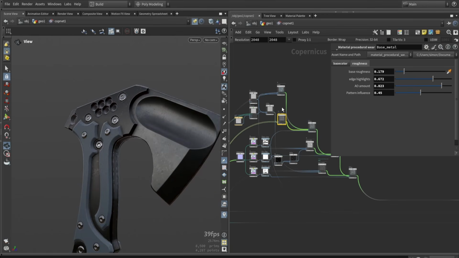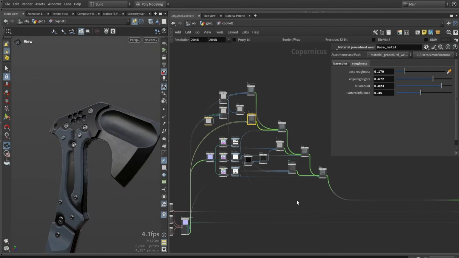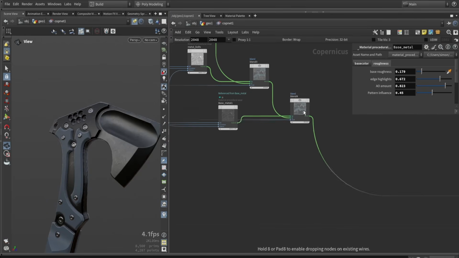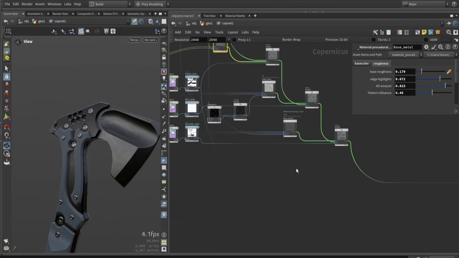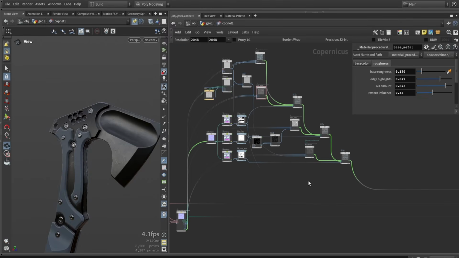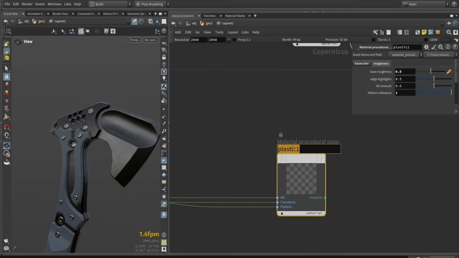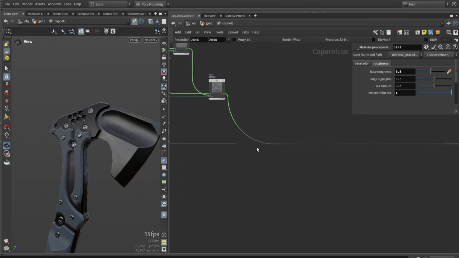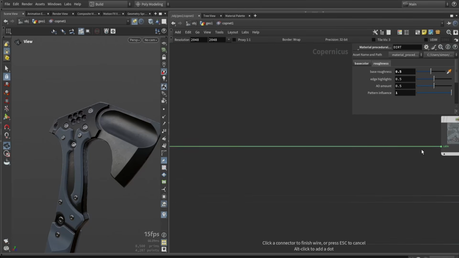Now we are almost done adding a bit more dirt, which could be used by the AO map. Let's say I want to layer or blend another value on top of this. This will be done the same way we have been doing things for a moment now, which is just grabbing a base material node that we made. We can just call it dirt value. We can directly plug it into our material to preview it.